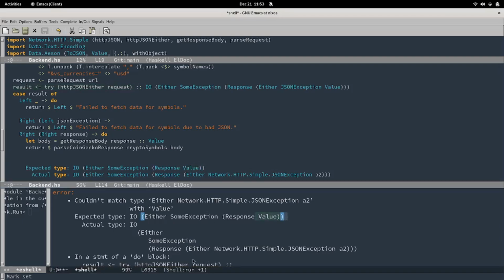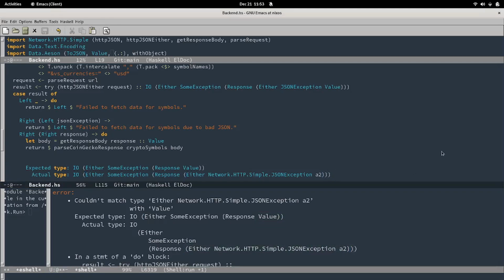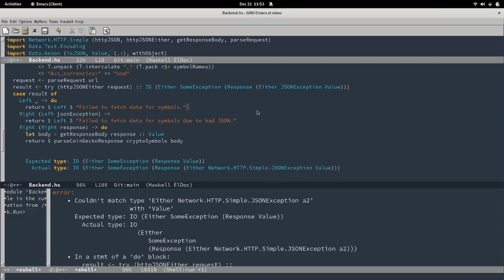right, where I have value here. The difference was that it's actually this here, and I believe. Oh, and there's a further thing that this will be a value. It doesn't know for sure that it will be a value here based on the type signature, but I know that it'll be a value. So I can use this information to figure out how to correct my code based on the type signature, or based on the type error.